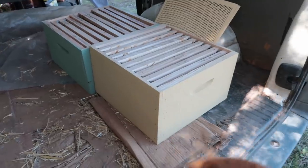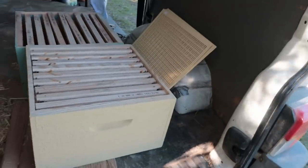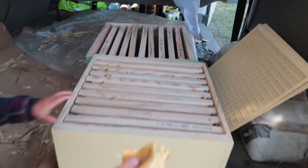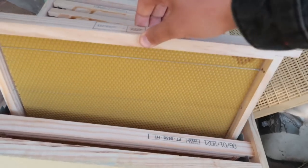The frames in these supers had all fresh wax. You could do it without, but having the wax already there a little bit makes it easier for them to move in, so to say, and then they can start building right away instead of having to build that whole structure as well.